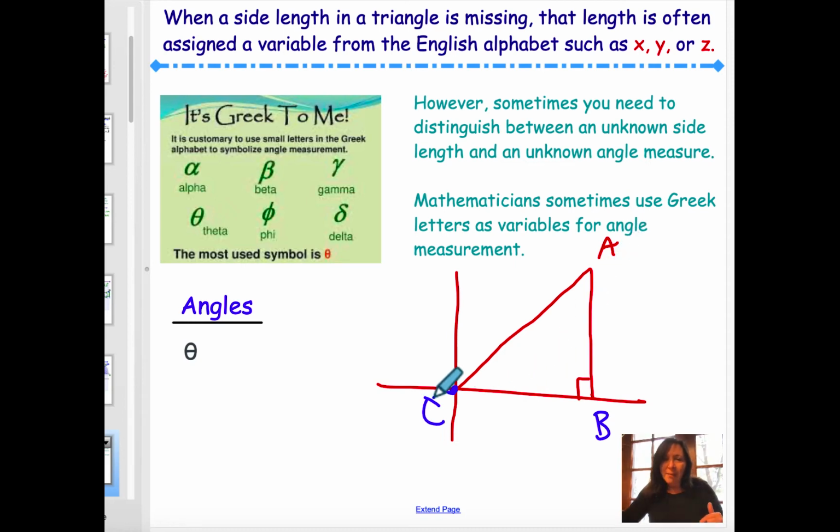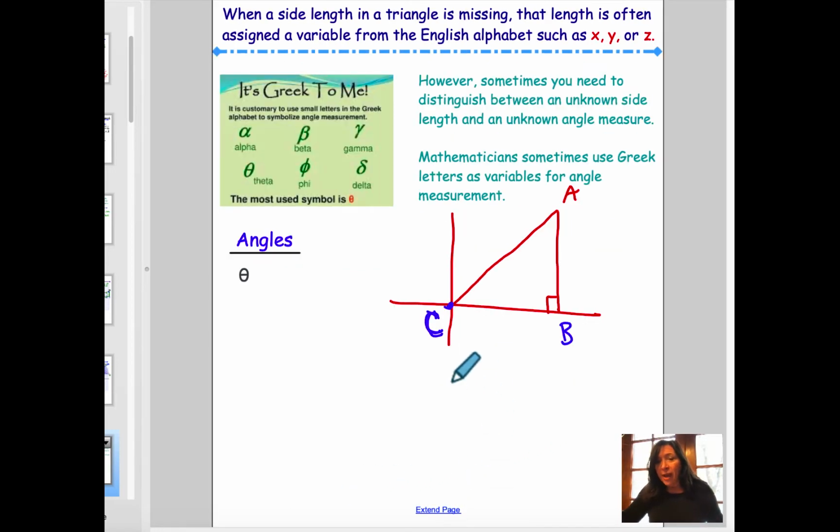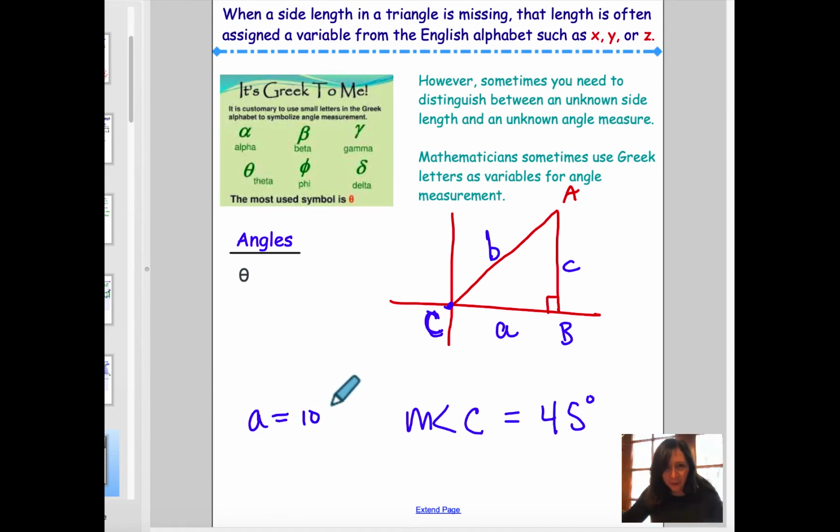All right, so what that means is that we use capital letters to represent the actual angles. So I would say the measure of angle C is equal to, like that, and I give it some sort of degrees, like in our last one, maybe it was 45 degrees. And so you would say the measure of angle B is equal to what? These are capital letters, okay? So opposite the capital letters are their little letters, which are the sides. So that's a little b, little c, little a, okay? And those are our side values. So you would say little a is equal to 10, or whatever its value is.